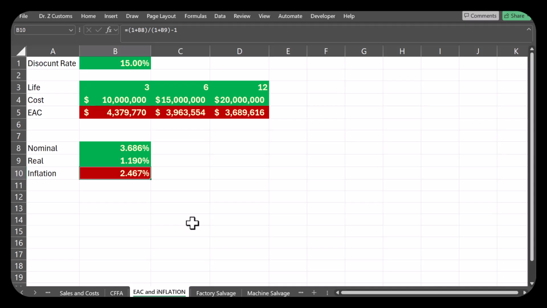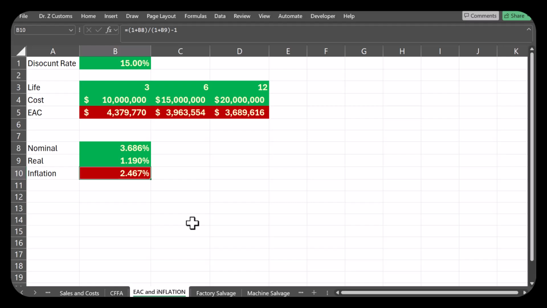That's going to make you indifferent between nominal or real bonds. If you think inflation is going to be, let's say, 3% over the next 5 years on average, you should buy the TIPS. Why? Because it's going to give you 1.19 plus 3, approximately speaking. But the nominal is just going to give you 3.68. If you think inflation is going to be less, let's say 2, which is less than the break-even rate, you should go for the nominal bonds. So that's kind of a break-even rate.